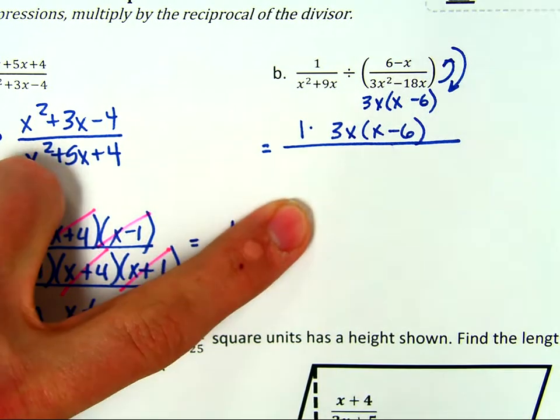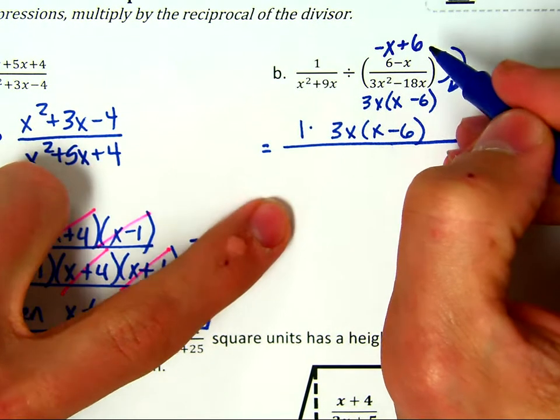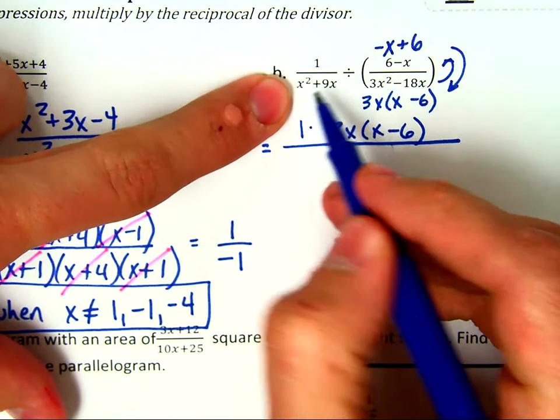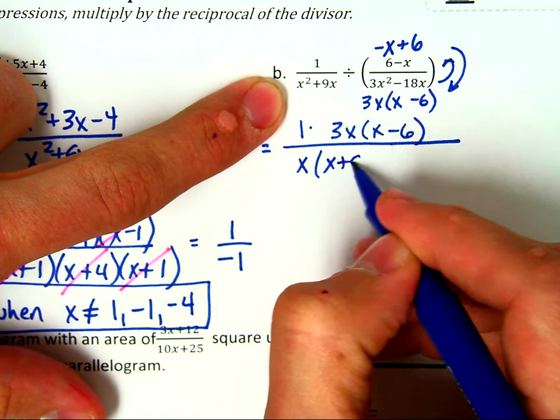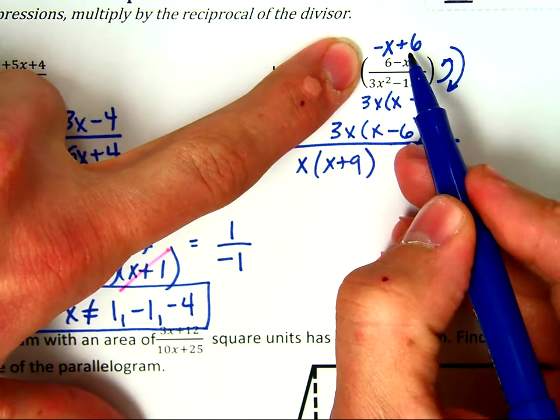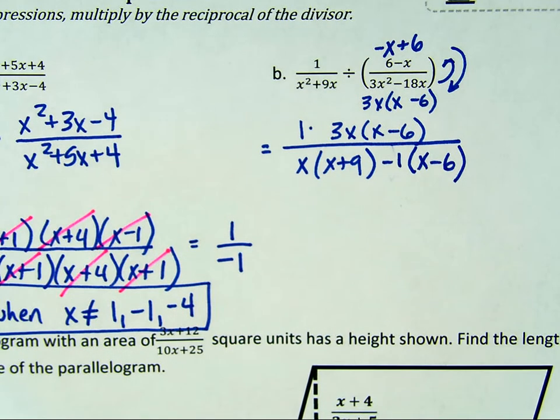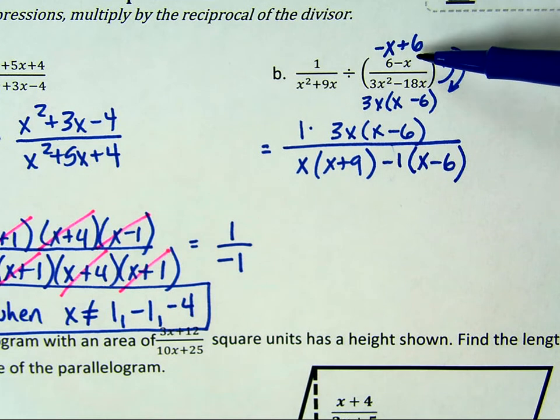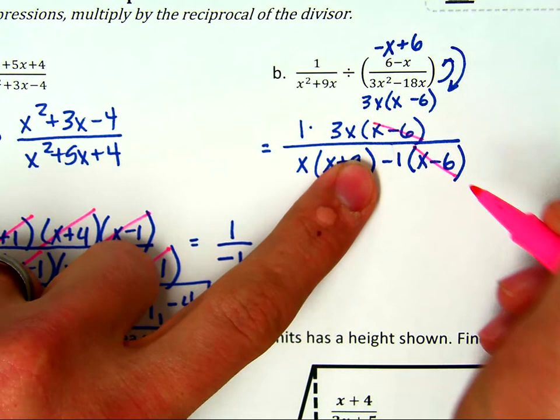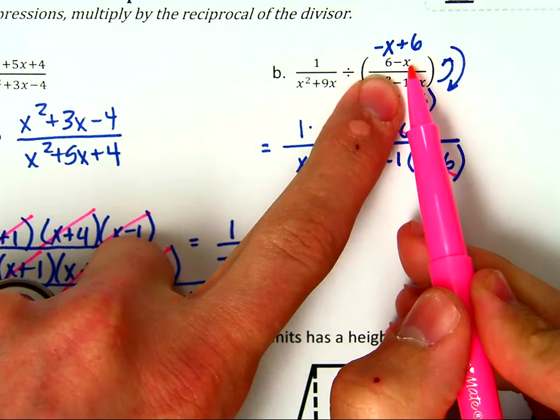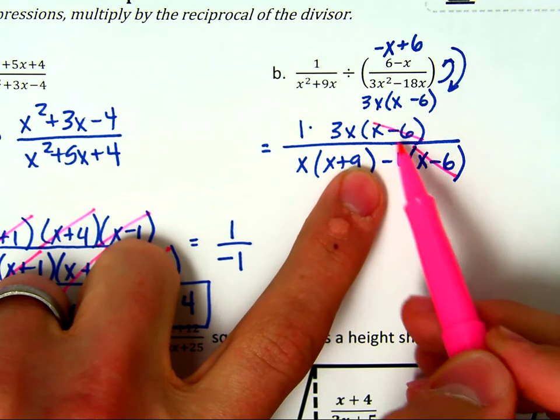The denominator, this one right here, it's not in standard form, so I'm going to rewrite this as negative x plus 6. In our denominator, we have x squared plus 9x. I'm going to factor out an x. Here, once I wrote that in standard form, we can factor out a negative 1. Now, it's important that if we did not factor out that negative 1, then we wouldn't be able to cancel out these x plus 6's. So recognize that when it's not in standard form, rewrite it, and if the first term is negative, take out that GCF, so that way you can cancel out those common factors.